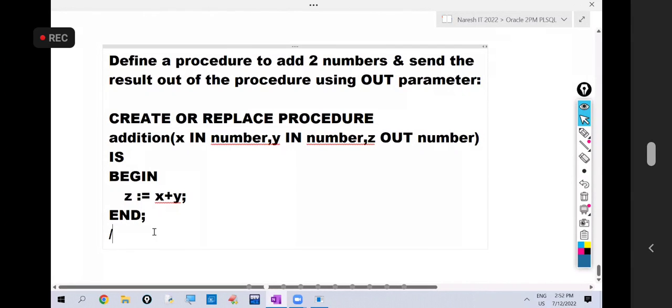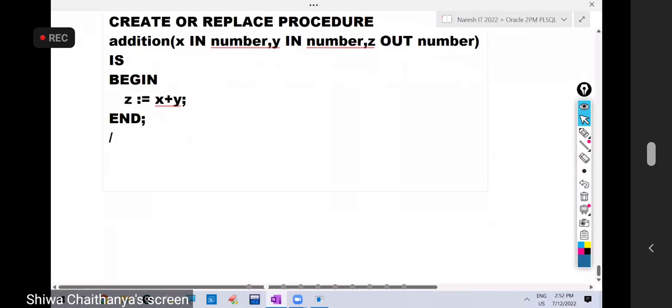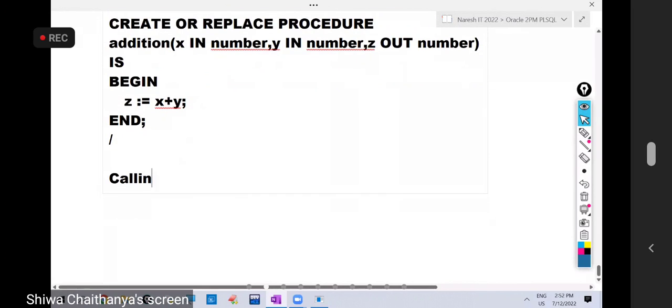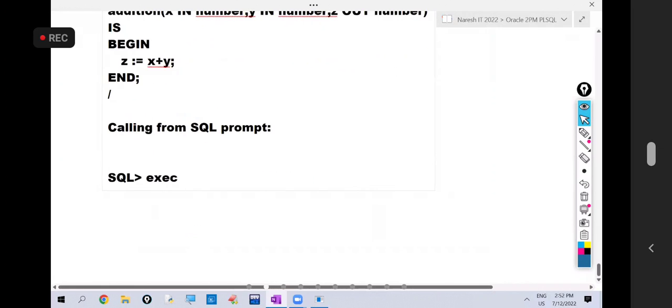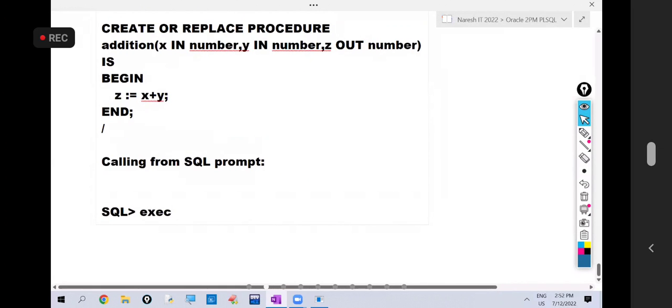Calling from the SQL prompt. If you want to call from the SQL prompt, which command do we have to use? The execute command. What is the procedure name? Addition. And we want to add 10 and 20, so 10, 20 we are passing.